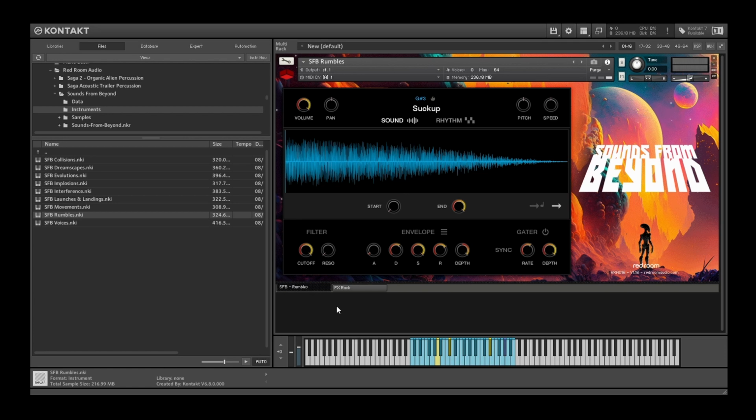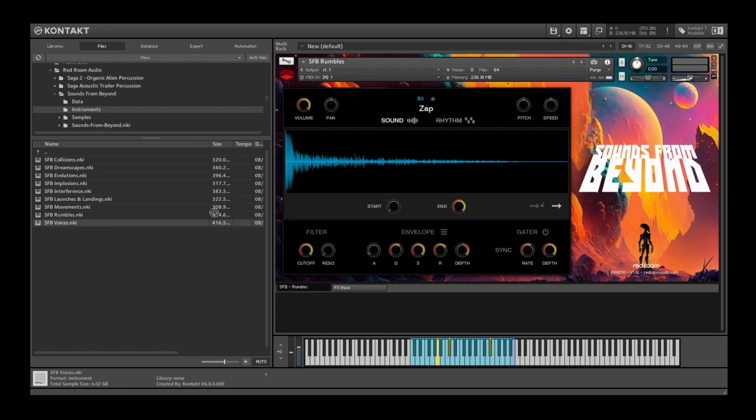There's a few of the more electronic ones, like I sort of mentioned, that aren't my cup of tea, but they might be perfect for your sci-fi project, if you're maybe going for something which has a bit more of a retro vibe to it, I guess. I'm talking about sounds like this one. They've just got that sound which I associate with a more retro vibe. All right, so that's some of the rumbles.